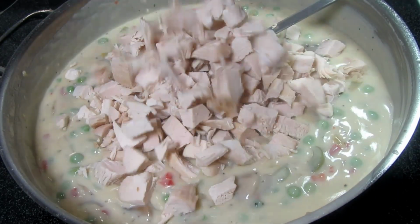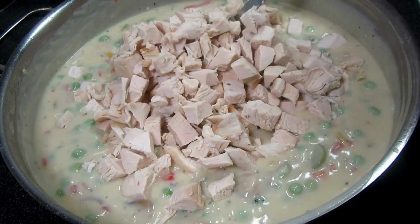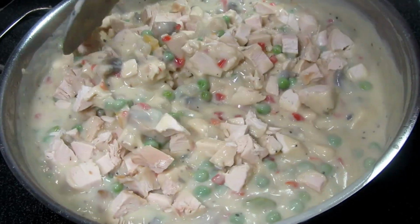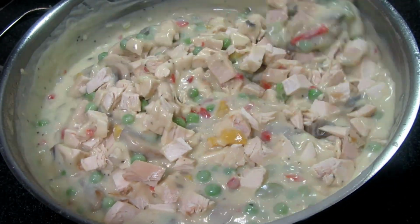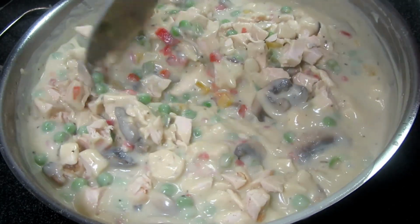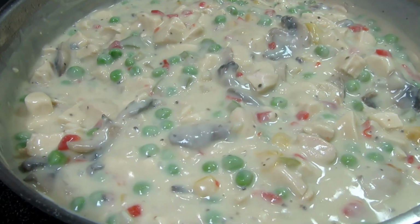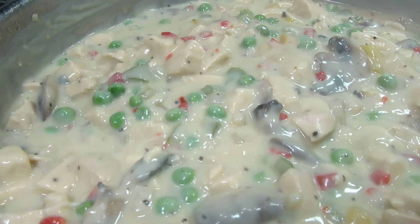Adding in 4 cups of diced cooked rotisserie chicken. Another good stir and cook for a couple minutes or until the chicken is heated through. If the consistency is too thick, you can thin out with a little broth. Make sure you taste for any seasonings, and it is ready to eat.